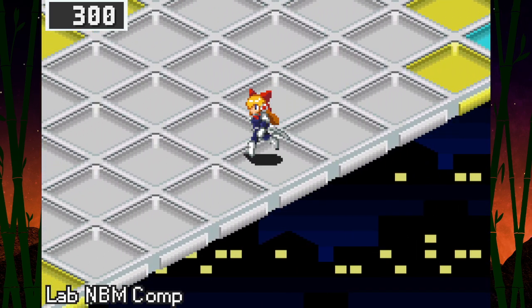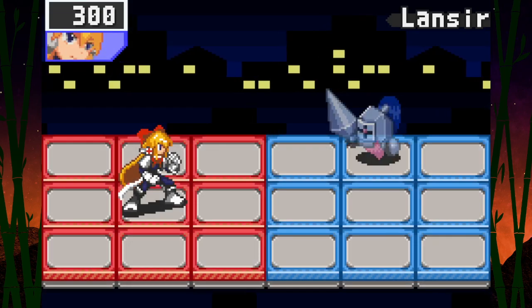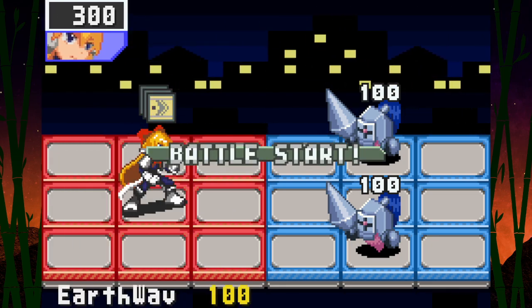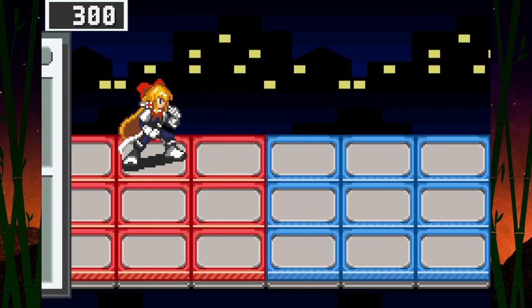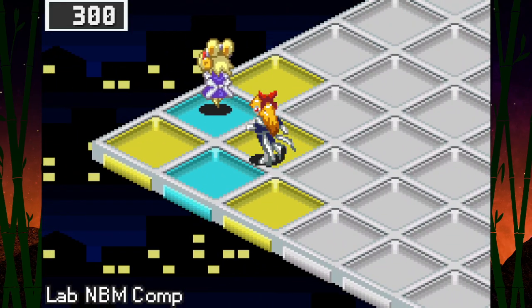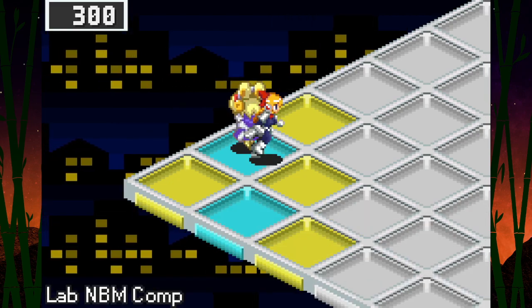Gravity Ball 2. Hang in there, little sprite. Why are there viruses in here? Lancer! Lancer! Well, that would be how you get Lance cards. I'm using City Area's special wallpaper. Does that make it feel like a familiar comp?